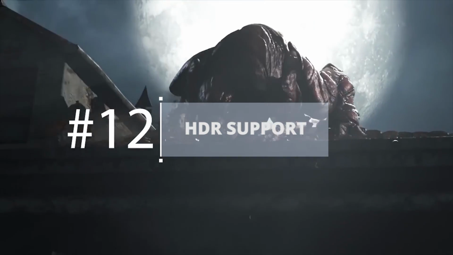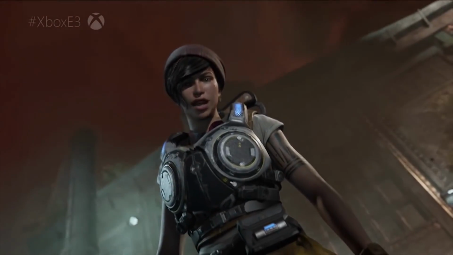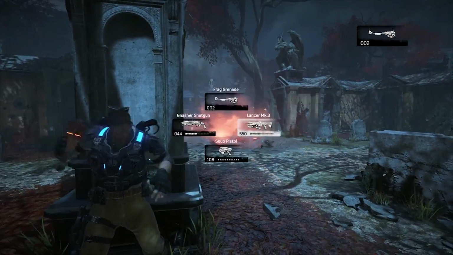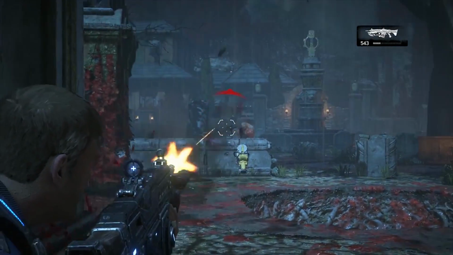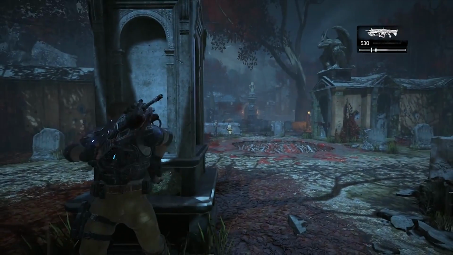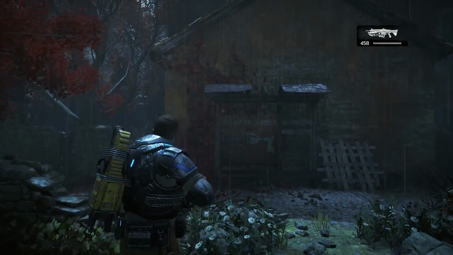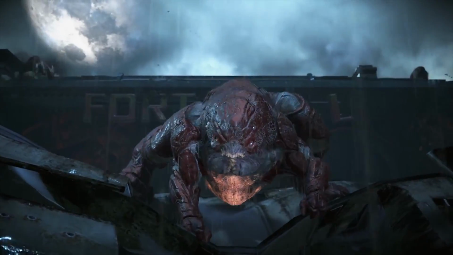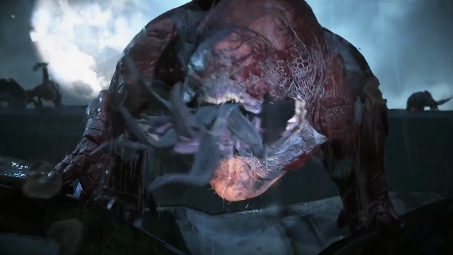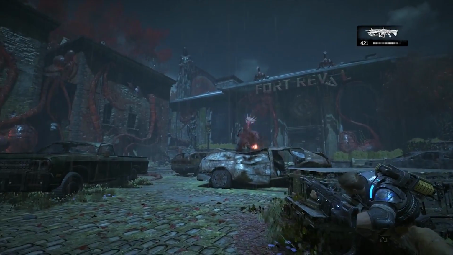HDR support. With the announcement of the Xbox One S at E3, as well as the announcement of Gears of War 4 also heading to Windows 10 PCs, there was no doubt that the new Gears would support HDR on console. With Xbox One S touting its 4K upscaling in HDR, or high dynamic range, expect to see Gears of War in a whole new light. Better graphics and better detail in a game that's already showing great promise in its performance, adding HDR will make this game even more immersive. That is, if you own the Xbox One S version. It won't run HDR on the original Xbox One.